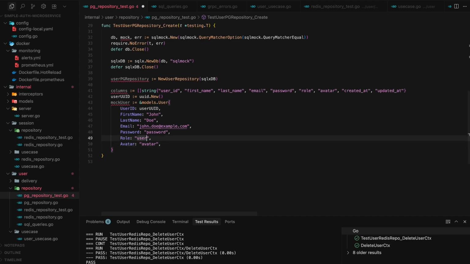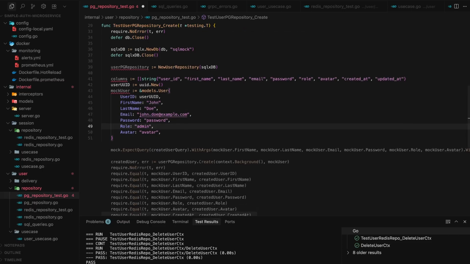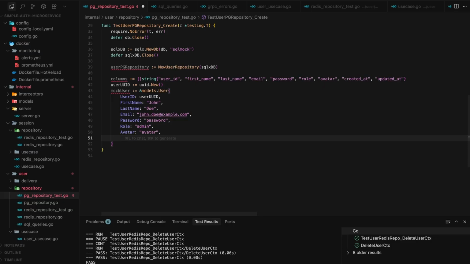Okay, and role, maybe let's say admin. We have first name, last name, email, role, and I need to pass in this password. Okay, we already have it. Okay, fine, that's fine. This is the mock user.